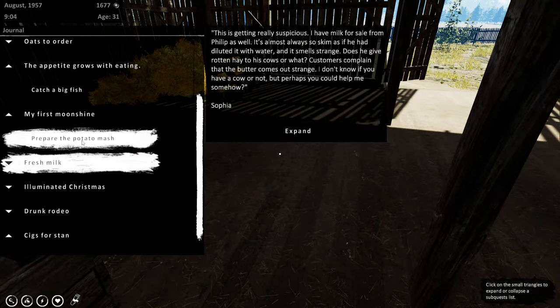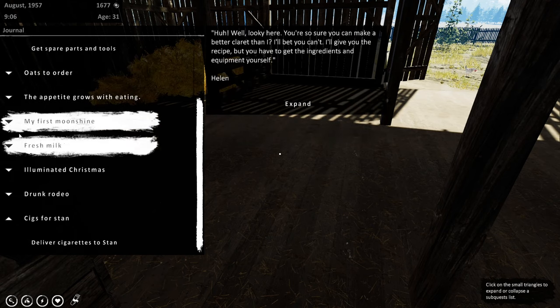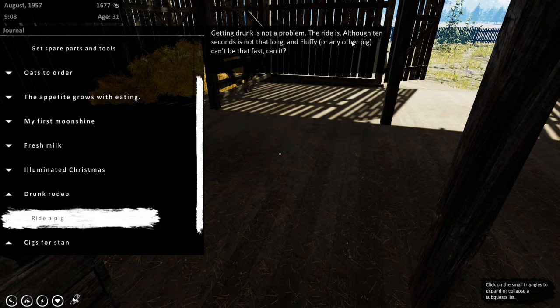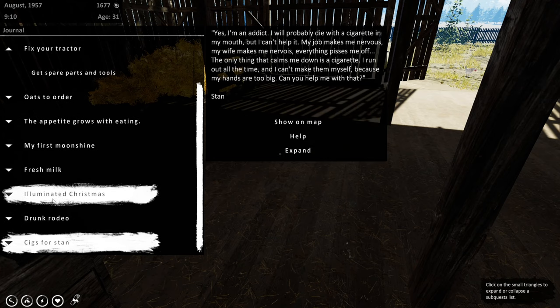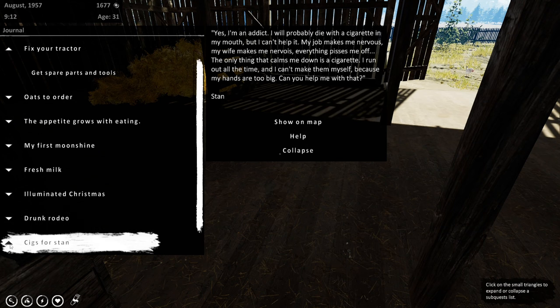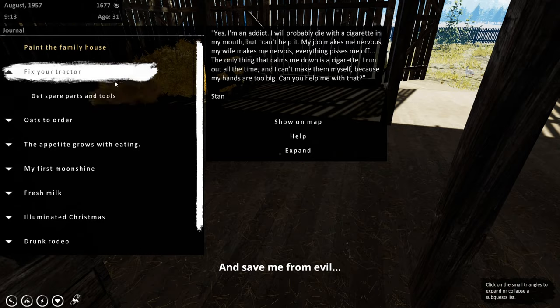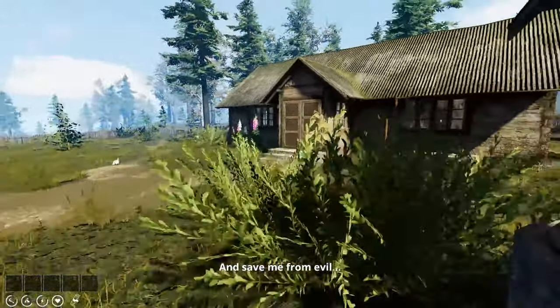What else we got? Potato mash. We'll have to try and remember to see if we can buy potato seeds. And we could just buy potatoes at the market, but I hate to do it that way. Drunk rodeo. We've done this. Getting interested in the ride is, although 10 seconds is not that long, and Fluffy or any pig can't be that fast, can it? I don't know about that. Oh, Sigs for Stan. He wants 10. Now we can... Man, we saw those were super expensive. We can make our own cigarettes. I don't think I want to, though. Seems like work.